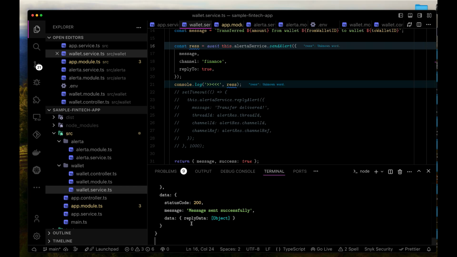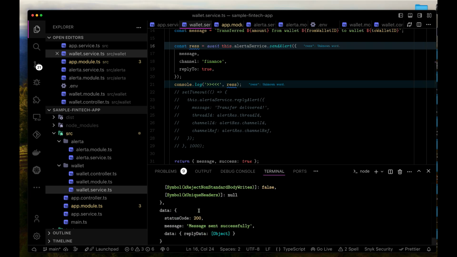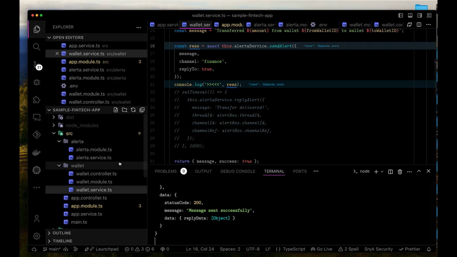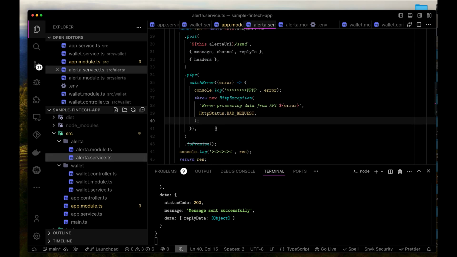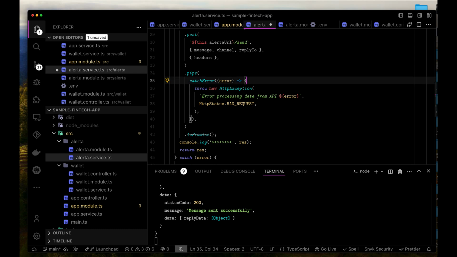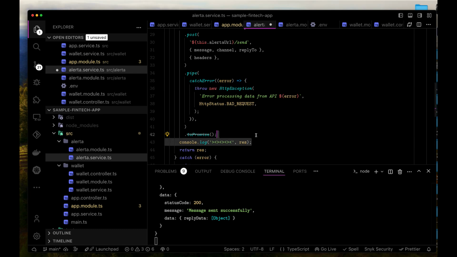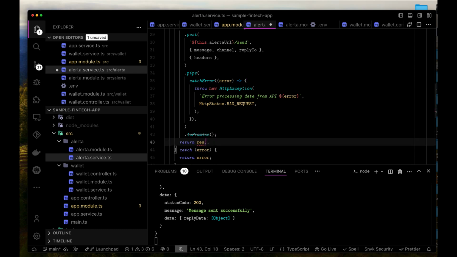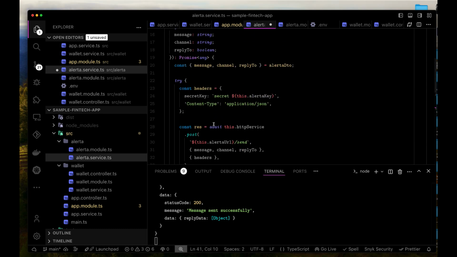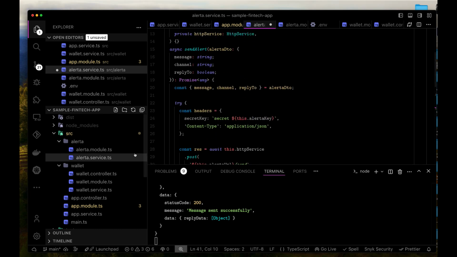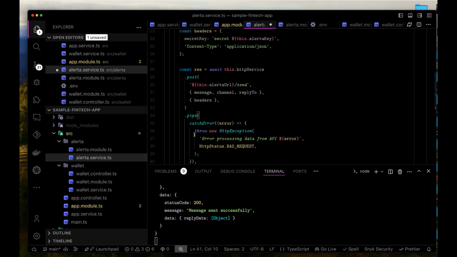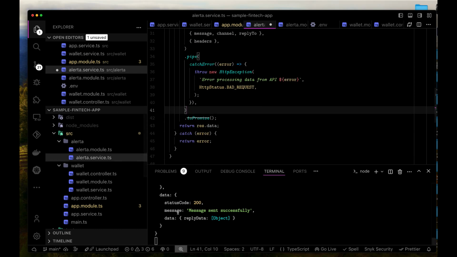So the reply data is actually in a, there's a lot of data here. Okay, so we are good. So all we need here is to have the data sent from the service. All right, from the service, and then over here, since the data is coming in, data.reply data.